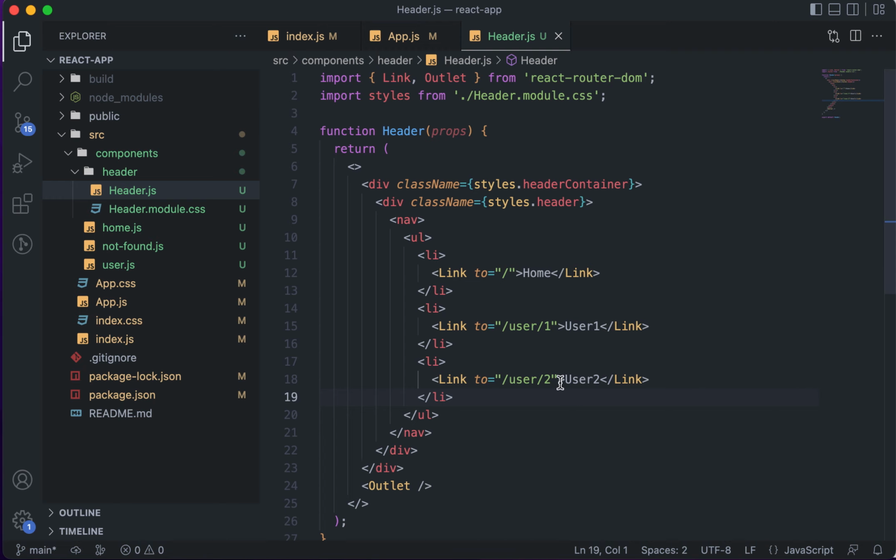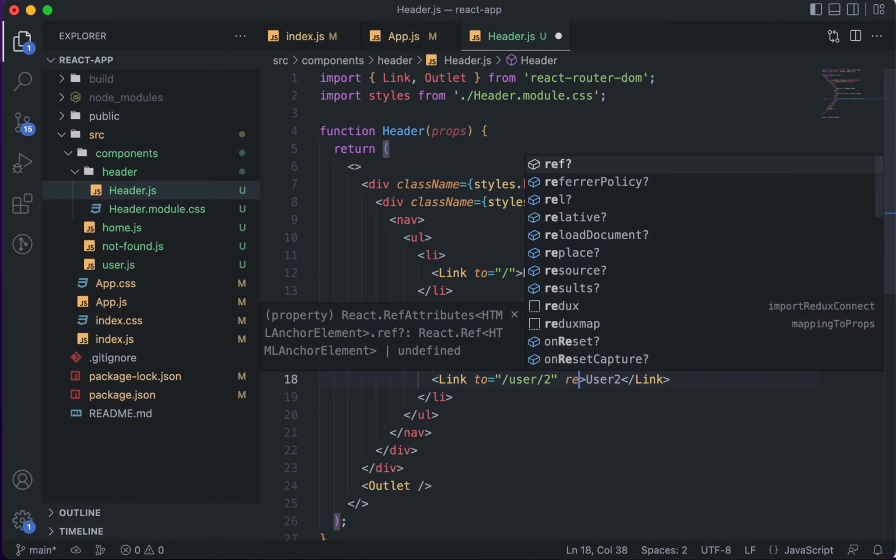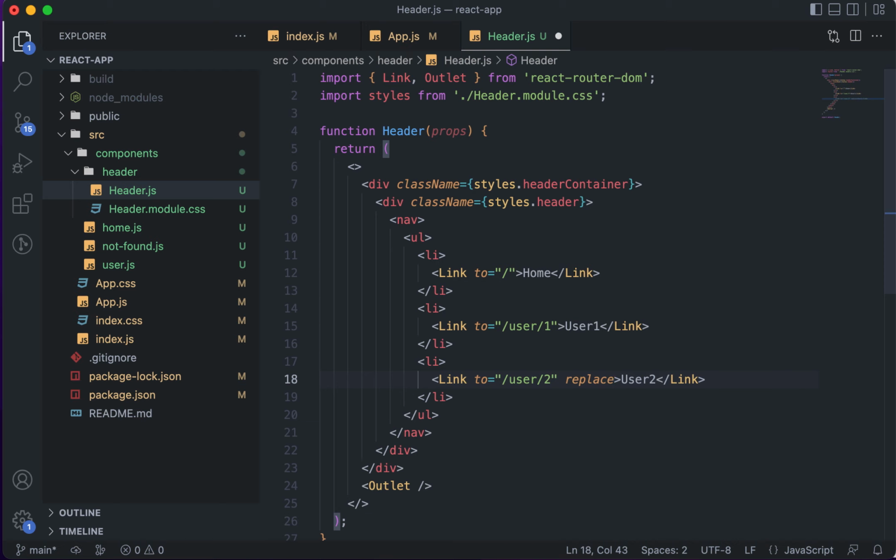Now let's try to have replace here. What this is going to do is that when you navigate using this, it will not add a new item on top of the navigation stack, rather it will replace the item on top of the navigation stack. Let me show you by an example.